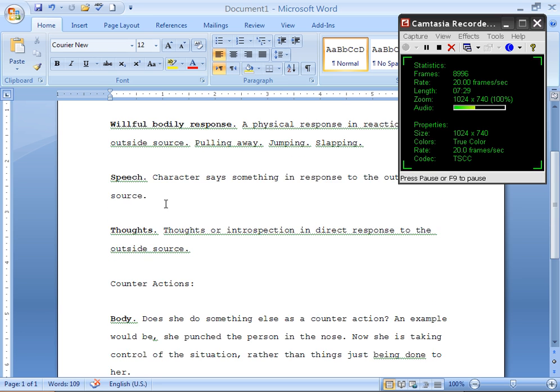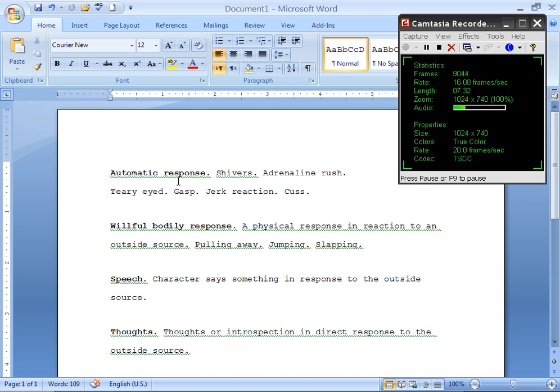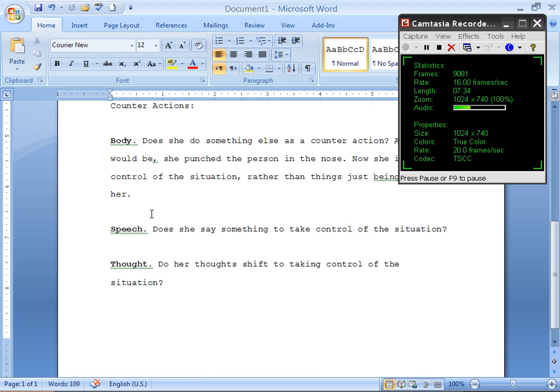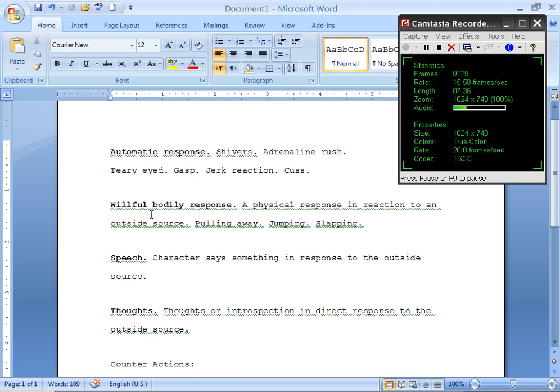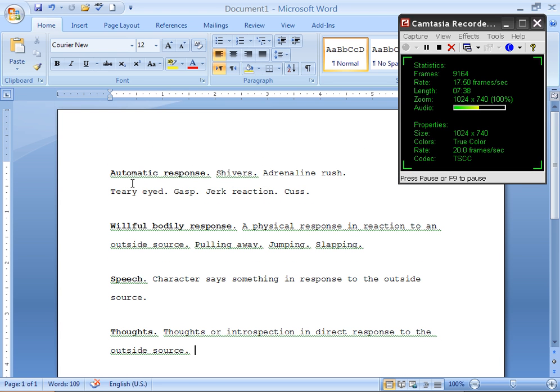And then keep all this in mind. If you need to, write all this down on a Word document page, and look at it as you're writing. Okay, now my character needs to respond to the outside stimulus, the glass cutting her wrist. Automatic response. What happens? She jerks her hand away, and then she automatically grasps her wrist to stop the bleeding. So her first automatic response is to jerk her arm away, it hurts.